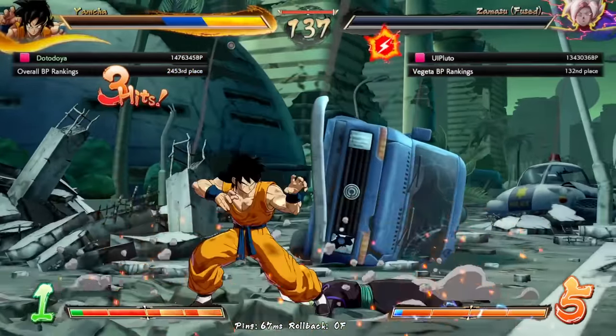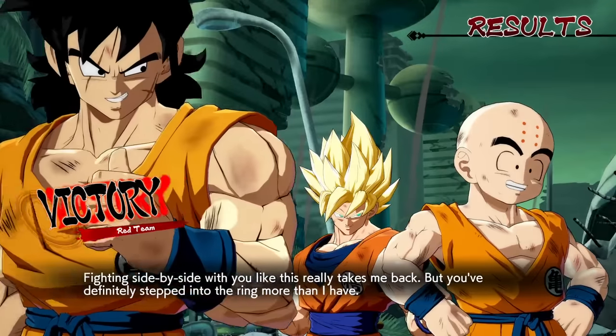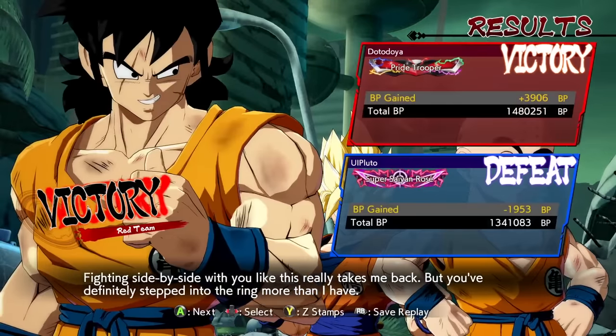I had to make it dramatic. You know I like to keep you guys on the edge of your seat. Goku goes down. He's the hero of the video. Yamcha's always the real hero of the video. We know that. We know my Yamcha's going to save me out of any situation.